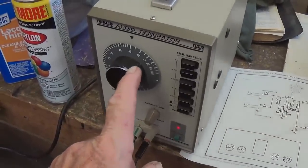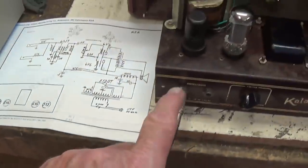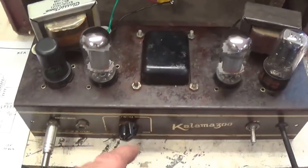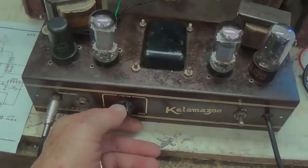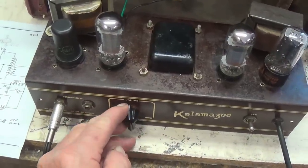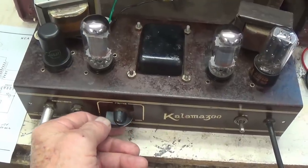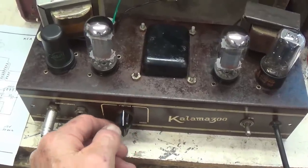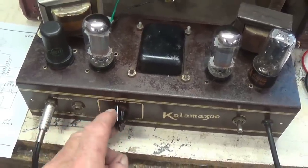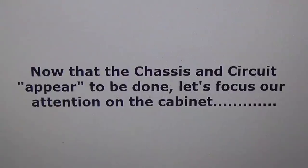Now I've got the audio signal generator set to 500 cycles per second running into one of the two instrument inputs. Let's turn it on and see what kind of volume we get. Okay, it's warmed up. Nice clean tone. Seems like good volume too. Well, it looks like the refurbishment is a complete success.